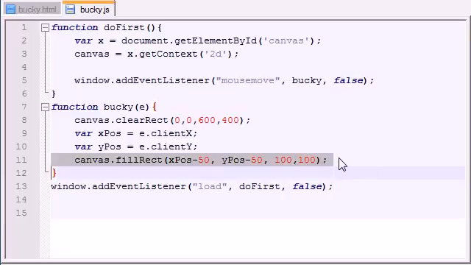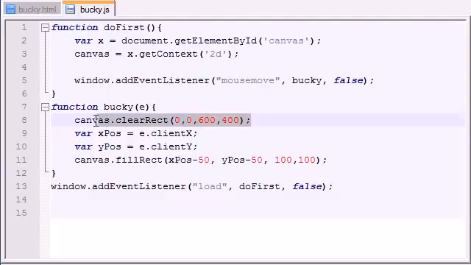So another thing that you may notice is you're saying, okay, Bucky, I understand all this stuff, but why do you need to clear the canvas? That doesn't really make sense. Well, you need to clear because if you didn't clear it every time, this square right here would draw over and over and it would never get erased. That would kind of look like a drawing program or paint program.